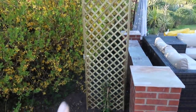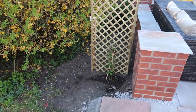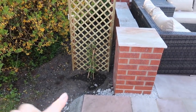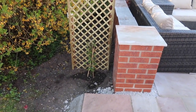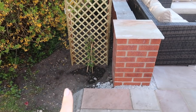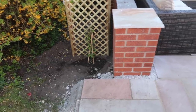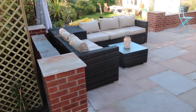and we've put some trellising up here, and I've got a new plant there, which is a plant that my mum had in her garden, and she absolutely adored the flowers on it. It's a clematis, and it's called Nelly Moser, and it just had these massive big pink and white flowers. They're beautiful and she loved it so much, and I found the same plant last week, so I've bought it as to remind me of my mum. And yeah, so we come round onto the new patio, which is here, and it's looking amazing.